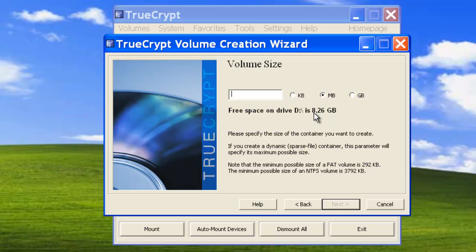If you pick something too large, it's going to use up a lot of space on your drive, because no matter how much data you actually copy to it, the encrypted file itself will always be the same size, and that's the size that you set here. You see I have 8 gigs free, so I don't want to make something huge that I'm not going to need to copy data to that's going to eat up a lot of extra space. So let's just say I have 600 megs. The nice thing about if you pick 600 megs, then you could burn it to a CD.